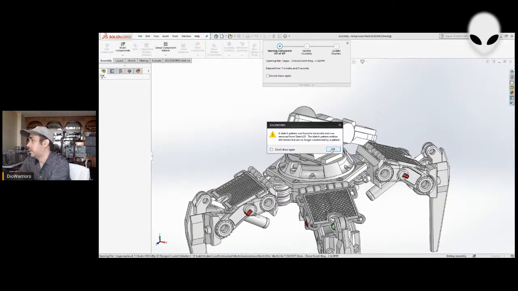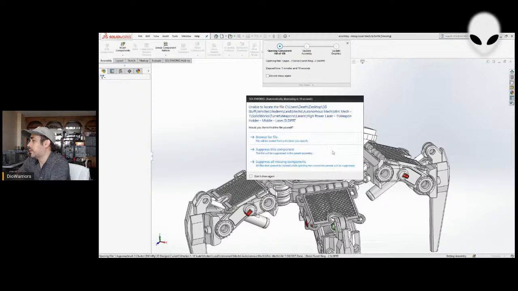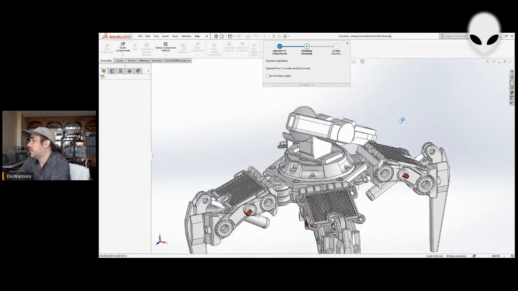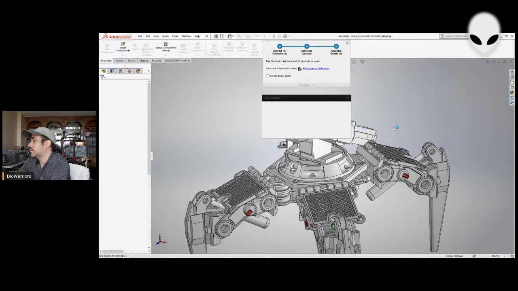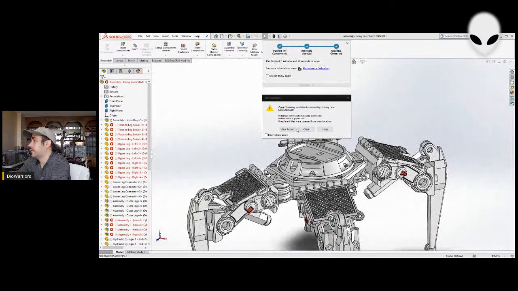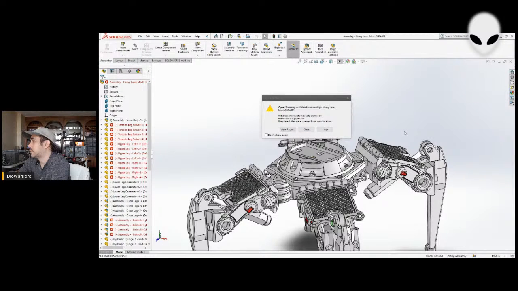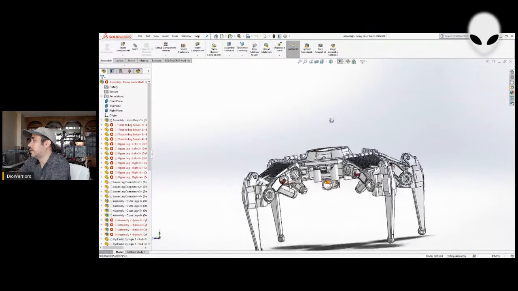Okay, yeah, this one has errors on it. I would ignore these errors, it's just that there's a lot. It may not allow it. Yeah, it's going to suppress those items with the errors, so there are going to be missing pieces on this one. Yeah, a lot of the stuff's missing.